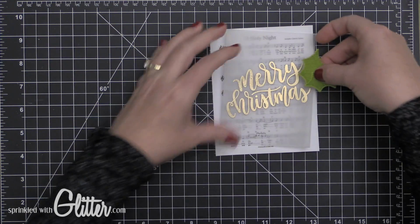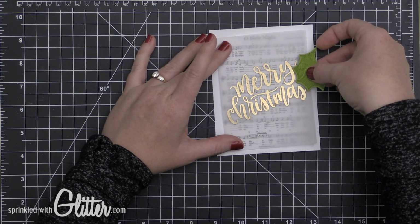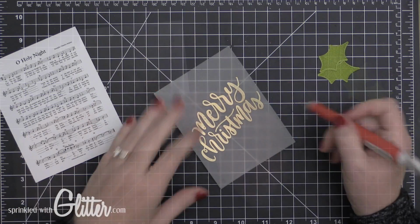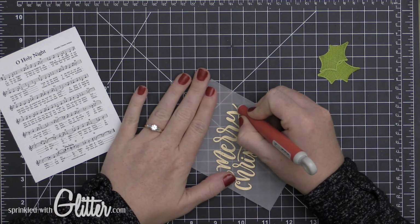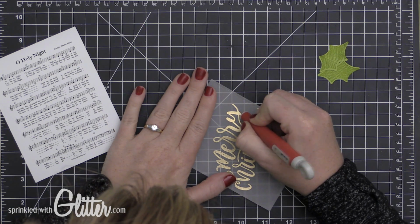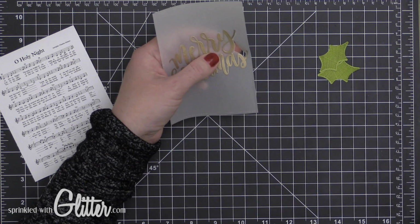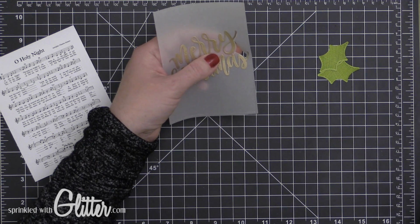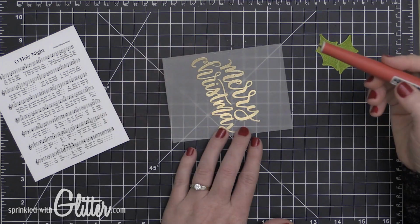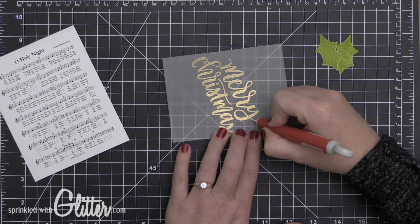Now, I did know that I wanted some of these holly leaves, but I wasn't quite sure how I wanted them. I wanted them to kind of hang off the side, but I didn't want to cover the greeting either. So I decided to take a craft knife and cut around the edge of these sentiments that I'm using today. It took a little extra time, but I think the finished result was worth it. If you are mass producing these and you don't want to take the time to do that, you could absolutely have it overlap. So you can see I created kind of that opening on the card front there.